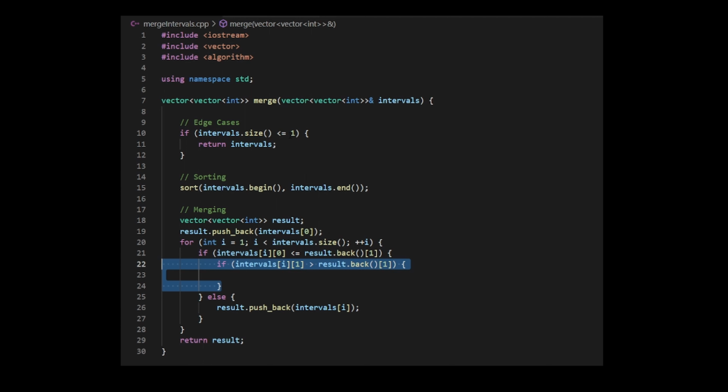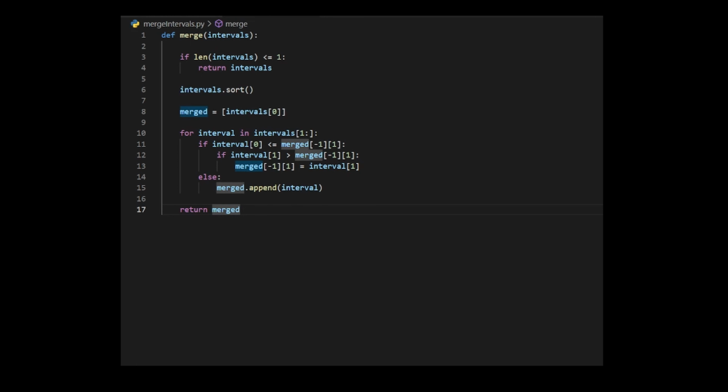It could be just a part of the time frame that we already have, and we don't want to shorten the time frame. So we need to check if we're actually maximizing it. And so if we know that we're maximizing, then we'll just update the time frame in the result. And there you go. This is basically the implementation of the C++ code, which would merge all of our intervals and output the results.